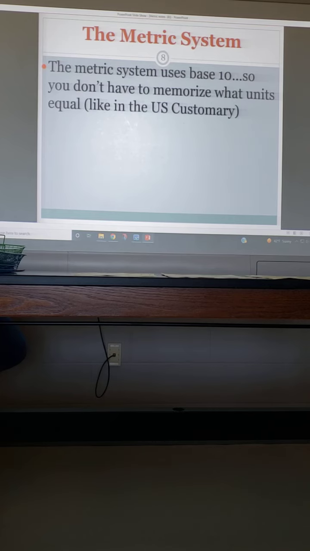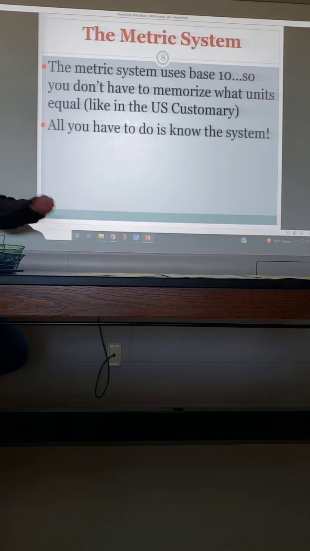Let's do this one. So the metric system uses base 10, and it's awesome because we don't have to memorize any kind of conversion factors. We don't have to remember that there's 12 inches to a foot, and that there's 3 feet to a yard, and that there's 1760 yards in a mile and 5,280 feet in a mile, right? And that's just for length. We'd have to have a whole different system for volume and for mass. All we have to know is how the system works, and then we can plug in those different types of measurements that we're using, whether we're looking for mass, volume, or length.